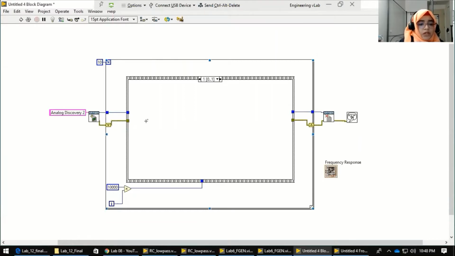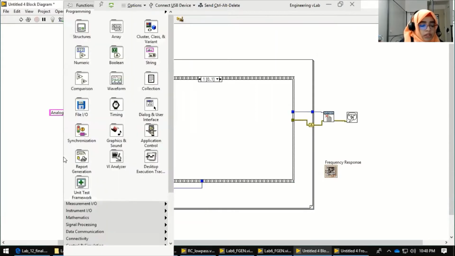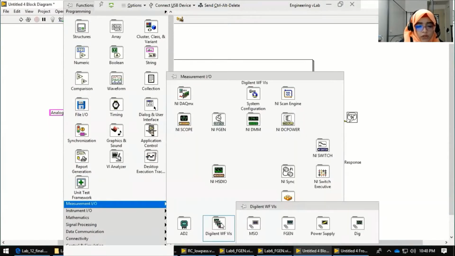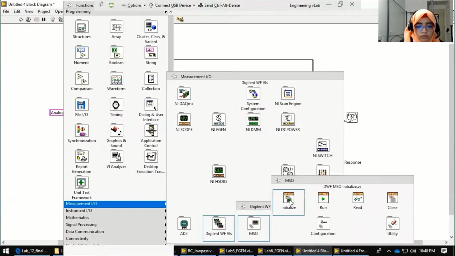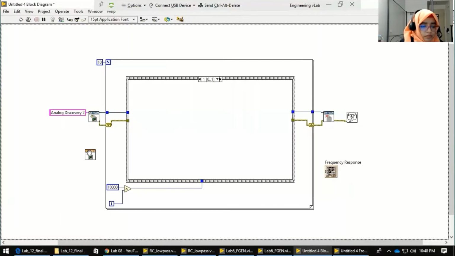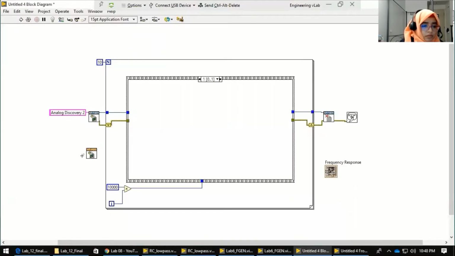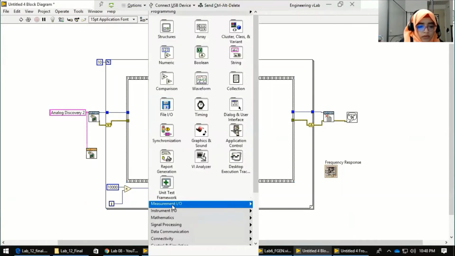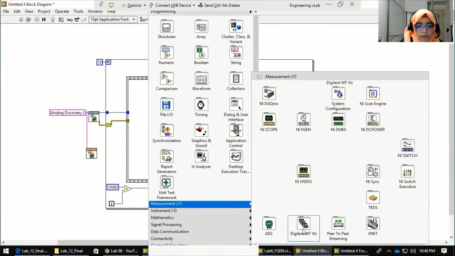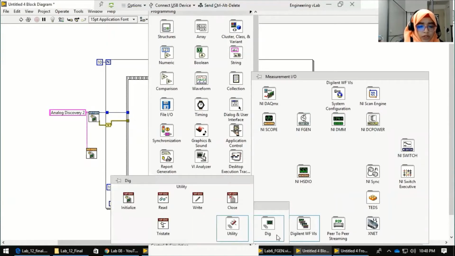Okay, so in the second data frame, we are first going to initialize the oscilloscope. Connect the device name. And then we have the configuration.